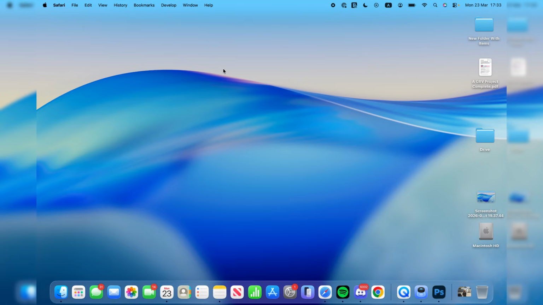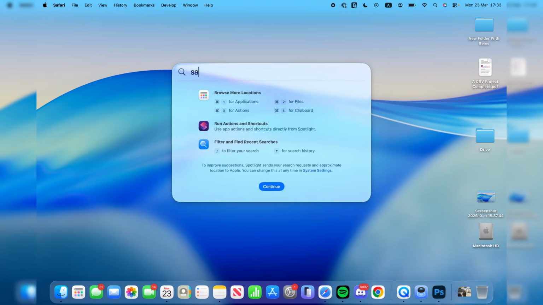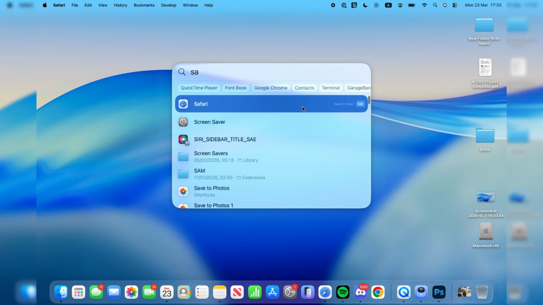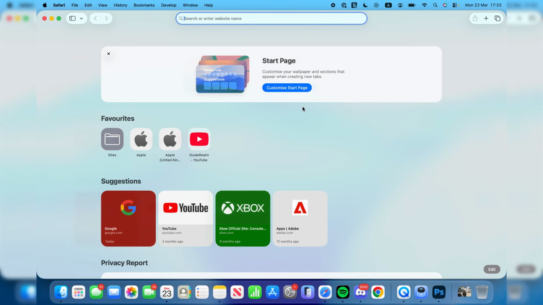So what we need to do is open up a web browser first of all. The default browser on a Mac is Safari. It's the compass icon in your dock. If you can't see it there, press search in the top right, the magnifying glass, type in Safari, and click on it and press enter. Or you can just press it in the dock.